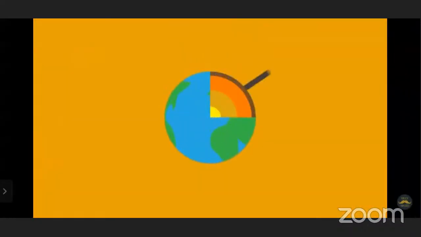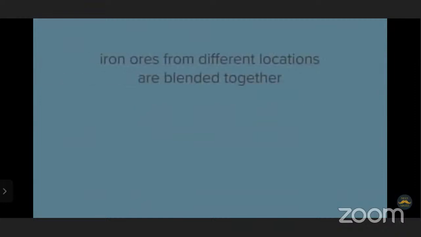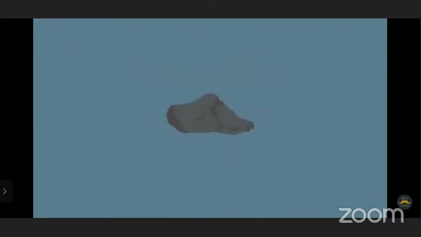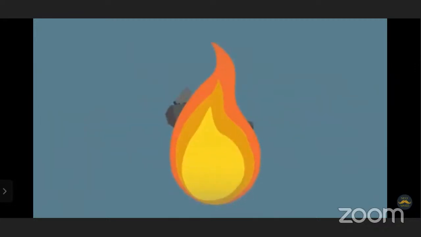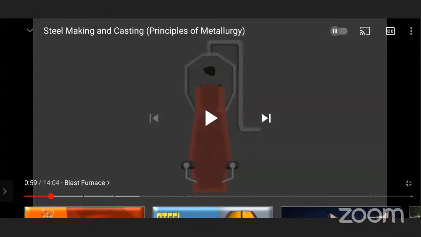Iron ore is common in the Earth's crust and contains iron chemically bonded to oxygen. It is mined in areas such as the Americas and Australia. The mining involves using explosives to break up rock. This is then crushed and the iron ore separated from non-metals. Iron ores from different locations are blended together. This is combined with coke and heated to make an iron-rich feedstock for the blast furnace called sinter. So these are all the things involved in the making of cast iron.